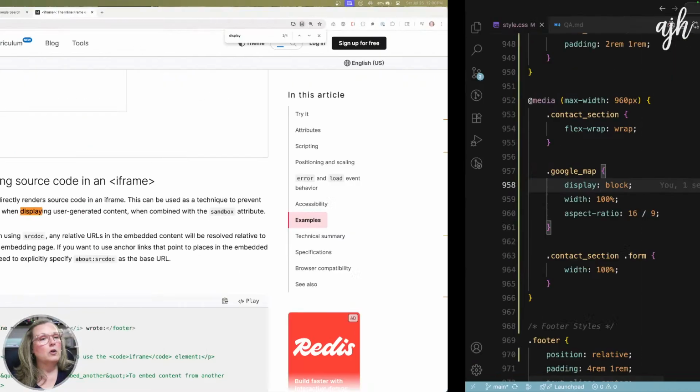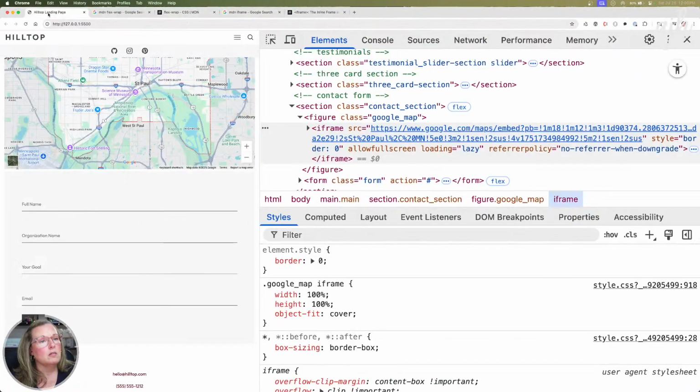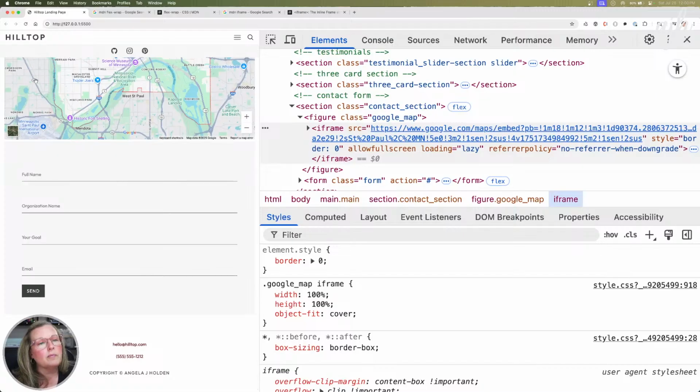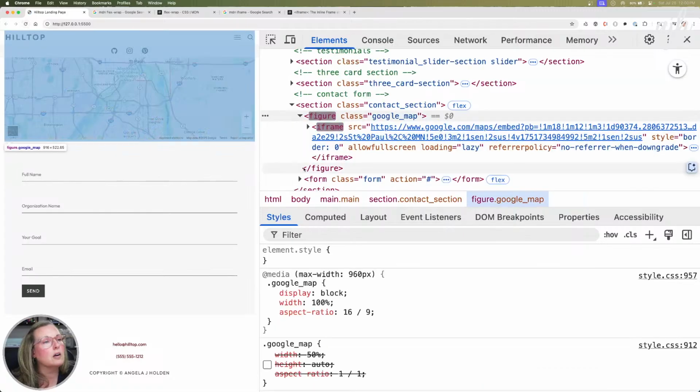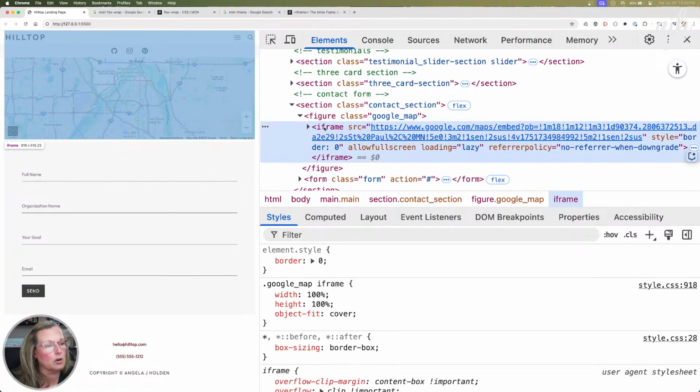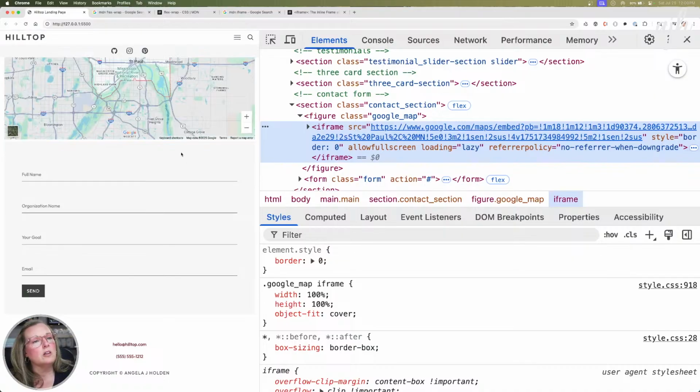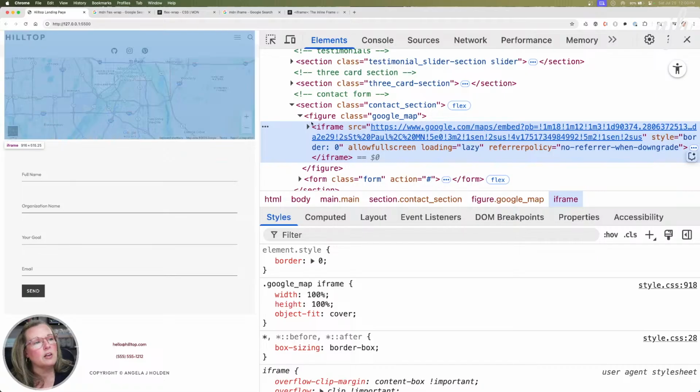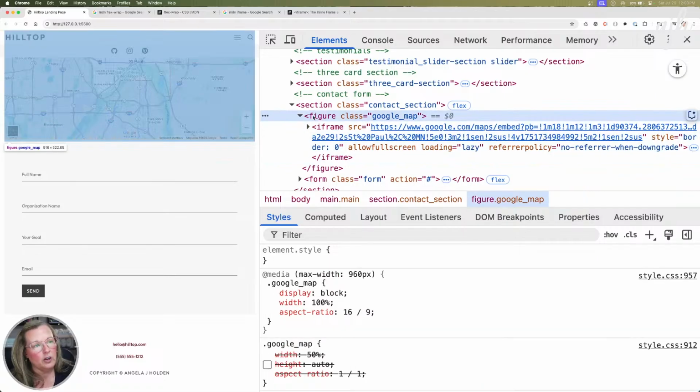So if you couldn't see, oh, I did it on the wrong thing anyways. It's hard to see, but there's a little bit of space underneath the iframe. Not the figure, because the figure is display block.